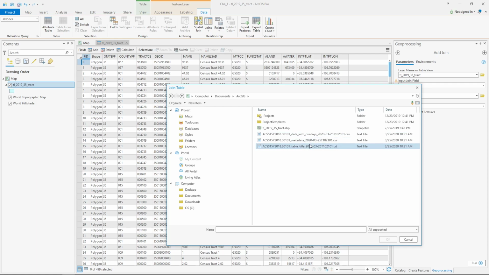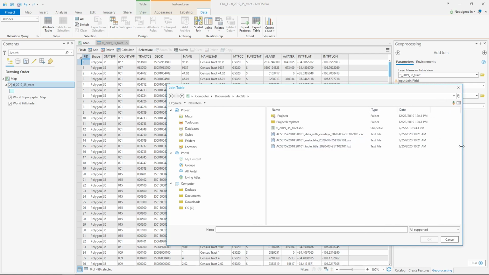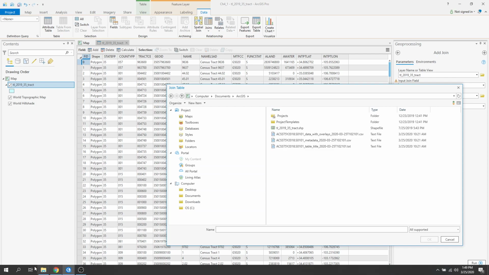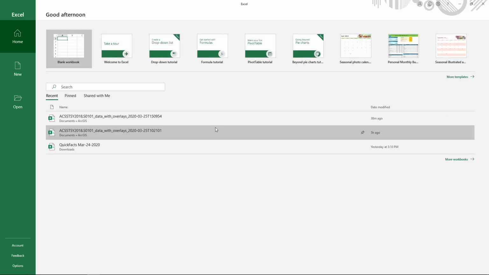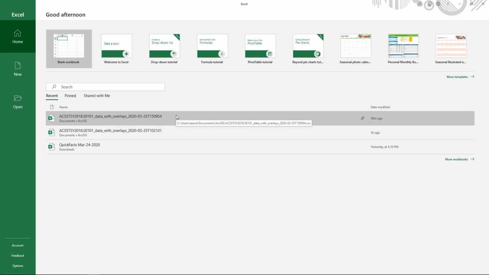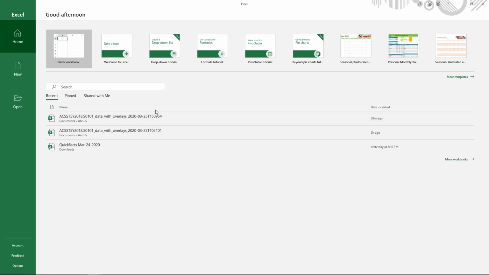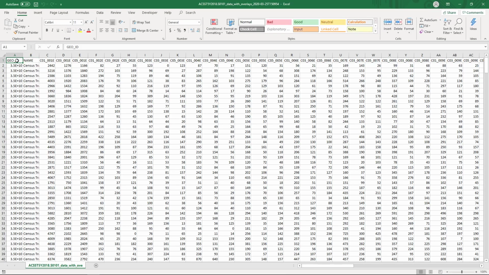Neither of those are it. Let's try Excel again. This is in, oh, yeah, it is in my ArcGIS folder. This is the cleaned up data.